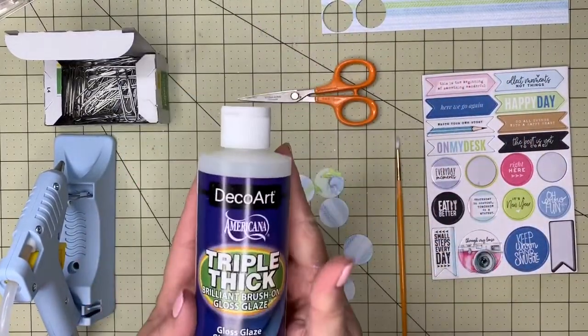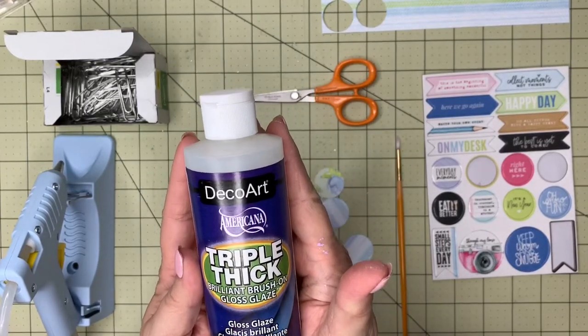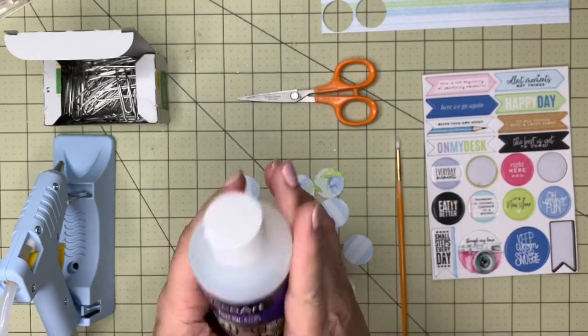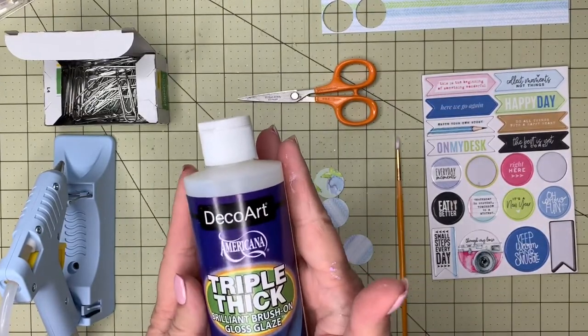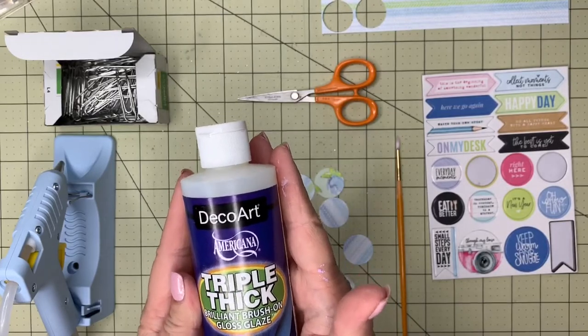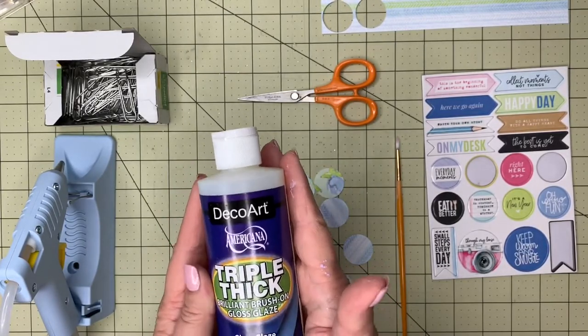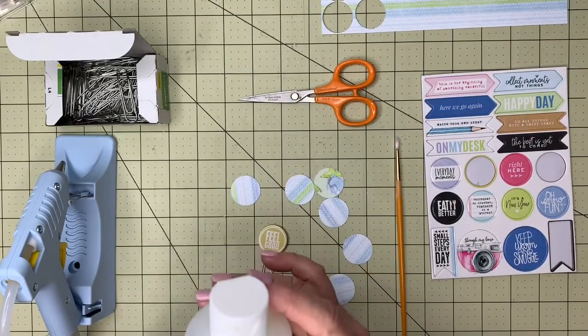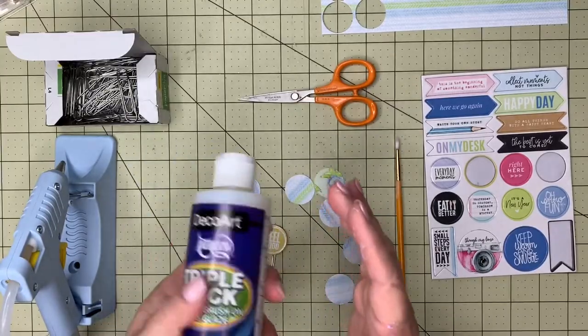And I am going to take this triple thick brilliant brush on gloss glaze. And I think if you go to the Coco Daisy blog, Annabelle recommended something else. Cheryl Ryder mentioned in a post that Ranger makes a product that's like this. But this was the one that was on Amazon.